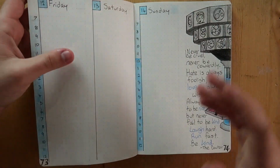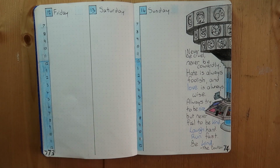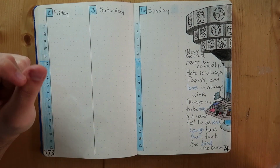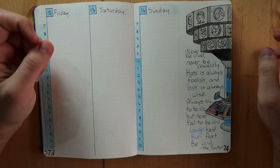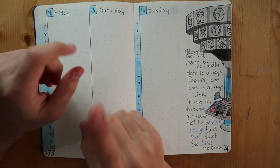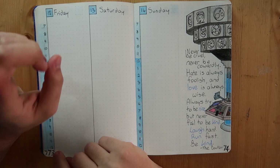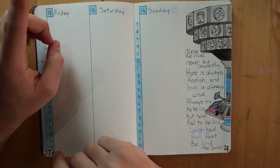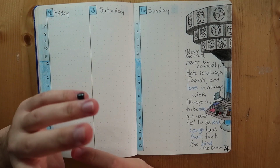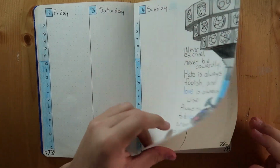Then the second week there's a Doctor Who quote, which is why the week is blue, and there's this really lovely quote, which is said by Peter Capaldi's Doctor, and it is, "Never be cruel, never be cowardly. Hate is always foolish. Love is always wise. Always try to be nice, but never fail to be kind. Laugh hard, run fast, be kind." And that is, in my opinion, one of the best quotes from the TV show.